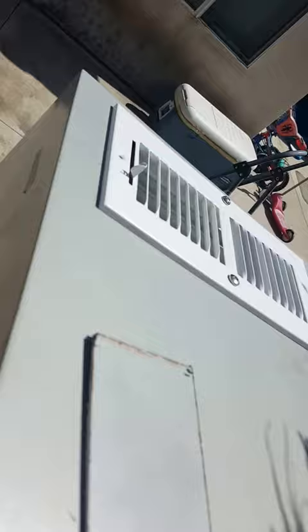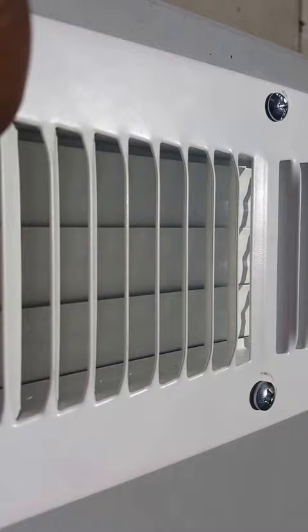I went to the local Home Depot, got me a ceiling vent for the outside. And I got a bigger vent for the back right here, for the back of the smoker, so my flame won't go out from propane. I'm almost there, almost ready for the burnout.